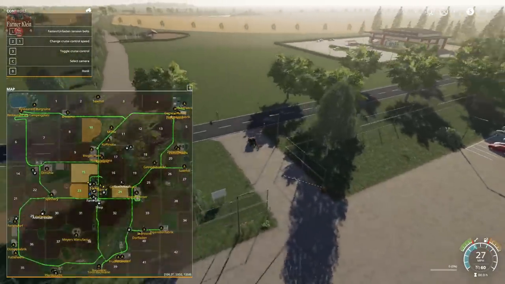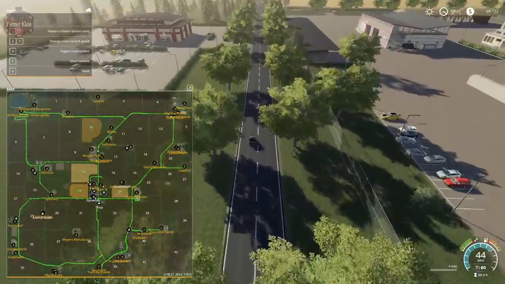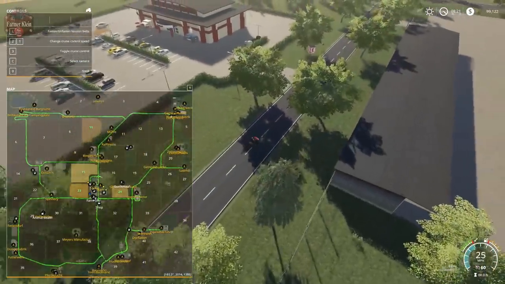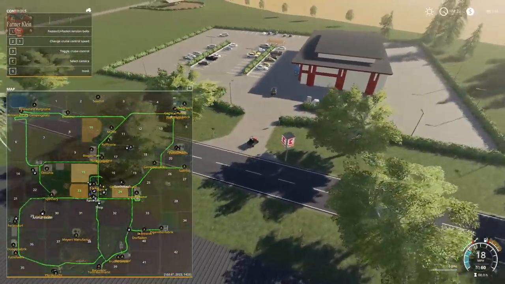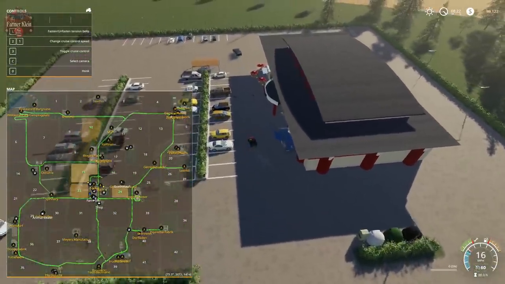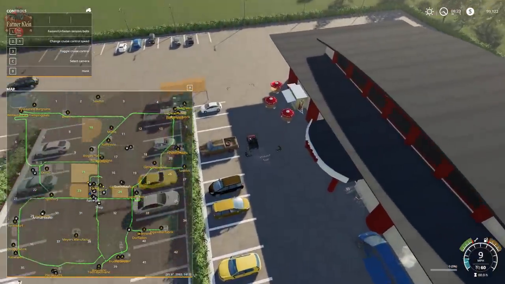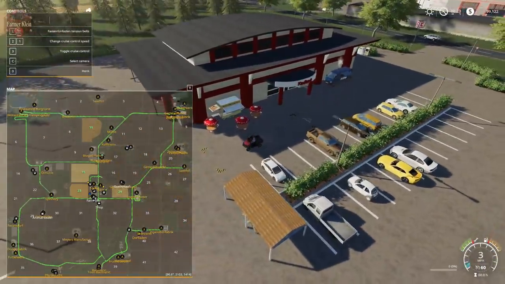Let's go ahead and go over here and check out this area. Oh, that's cool. We got traffic going in, not just driving around the roads. We got traffic driving around the parking lot, this area. It's pretty cool. This looks like it's a sell point. Sale, so this is where we're going to come to sell here.